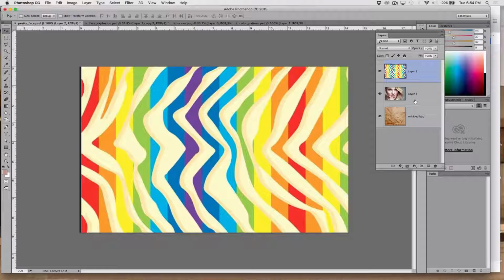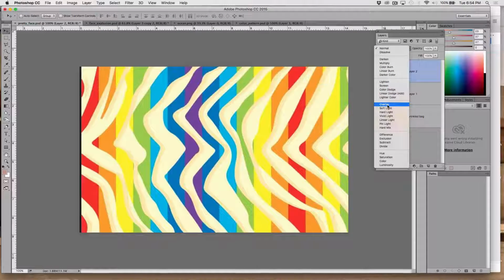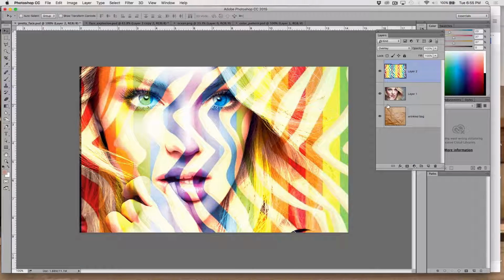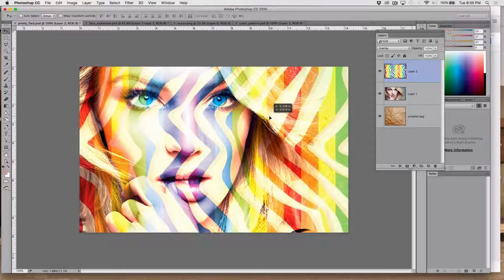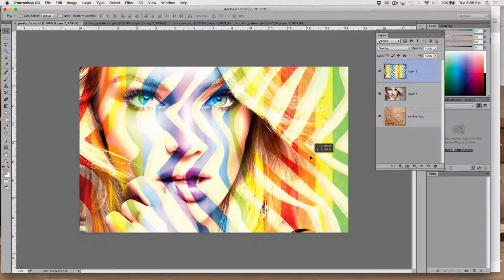You notice how it went underneath because the layer, which was the paper layer, was the one selected. And again, I'm going to set this on overlay. Okay, so I get a really harsh mix, and it doesn't have to be this harsh. By using the blend if method and a little bit of masking, I can create a much better effect here than what I'm getting. This generic effect is really not suiting me.